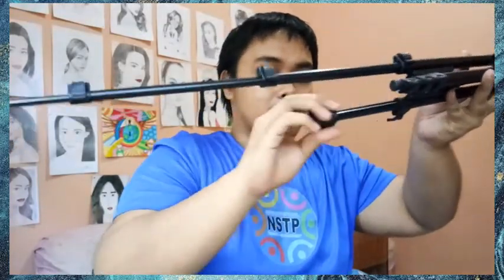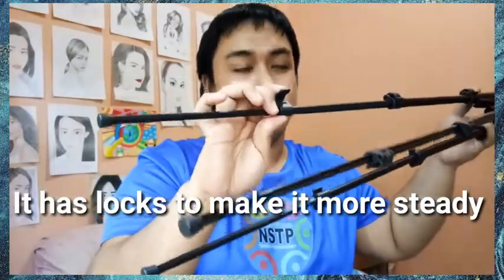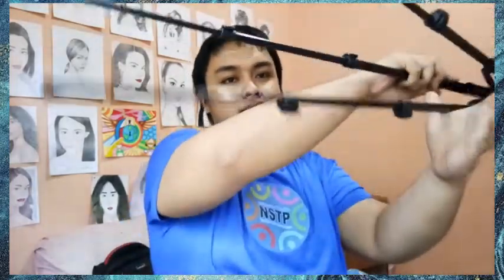Na-extend siya. Tapos i-lock. So may mga lock siya, guys, para hindi maggalaw-galaw yung tripod. So here it is, guys. Ganito siya kahaba.